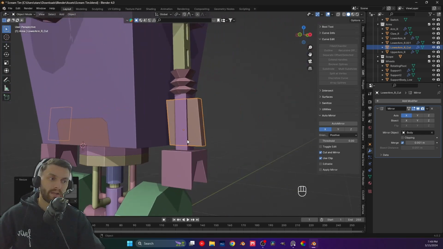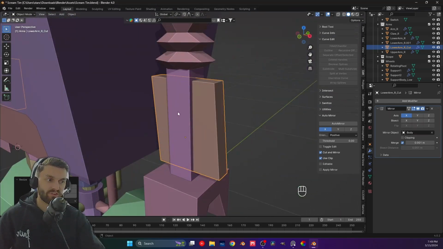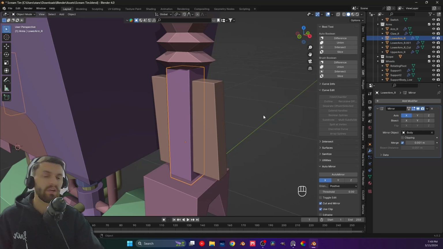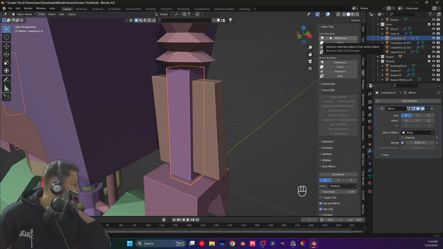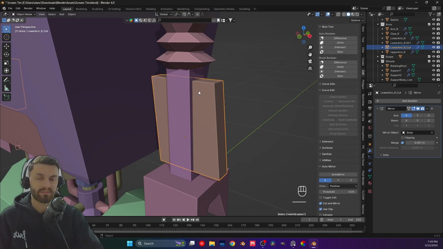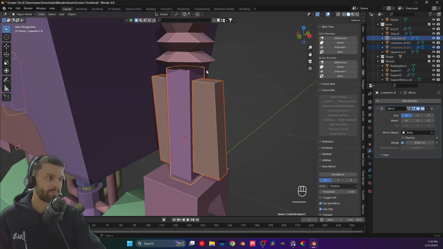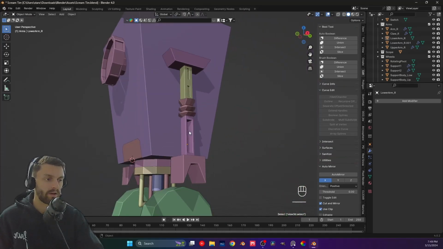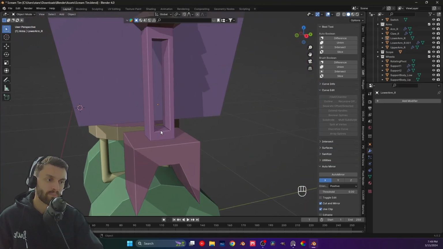And this might look weird in the beginning, but it's actually not. What we will do with it is actually use a bool tool right here, which is going to be the difference tool, right? So we will select this cut, which is our cutter. Also, by the way, apply your scale on this one, and then select your body that you want to cut from, and then press on the bool tool on difference. And then you will get this, which is the difference between one and the other bodies.